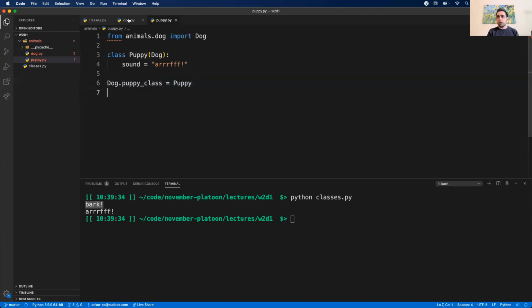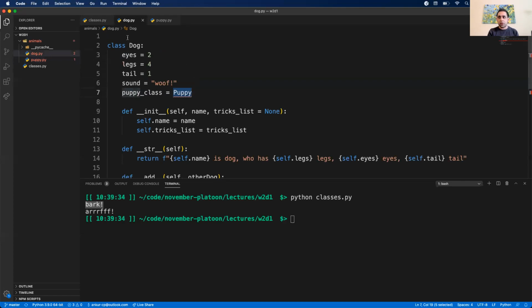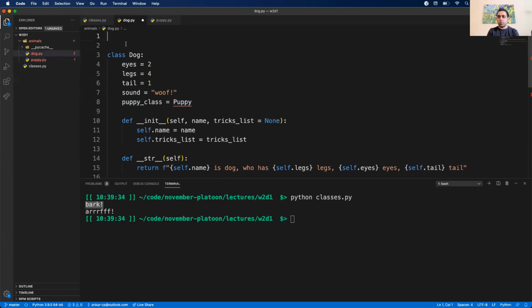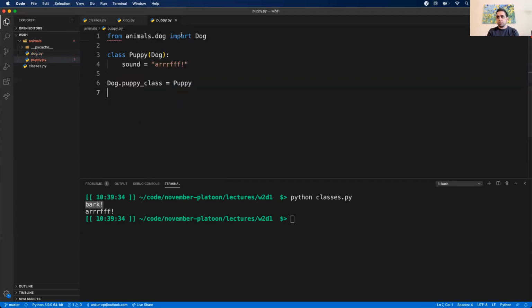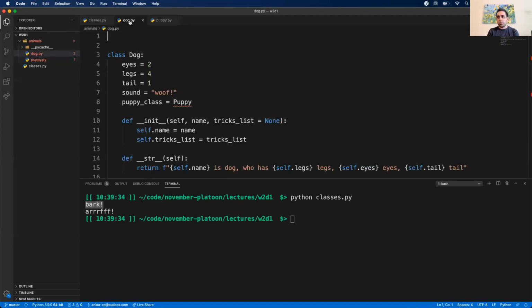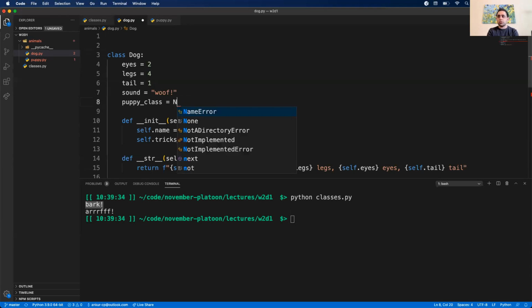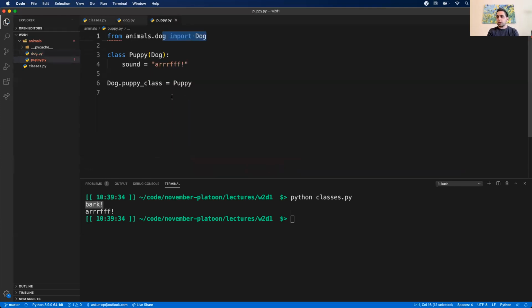And I don't want to get into a circular dependency here. Like I can't include puppy here or import puppy here because puppy relies on dog. So puppy is importing dog here. So if I imported puppy here, we're going to get into a circular dependence where dog relies on puppy and puppy relies on dog, and it's just going to be an infinite chain. And good things won't happen in that case. So I can't import puppy here. So I can't use puppy here. So I default to none. And then at a later point, I double back and actually apply the puppy class.